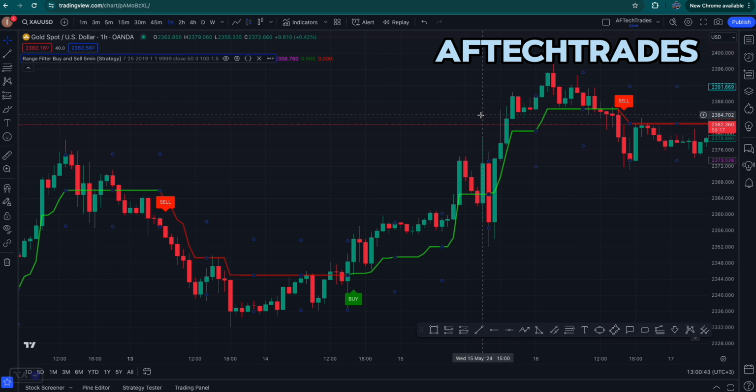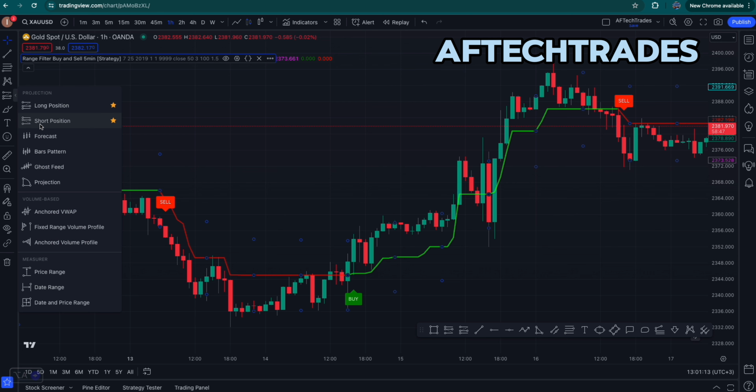So how do you trade with this indicator? If the buy signal triggers and this line here is green, you will take a long position. Remember the previous ones we've been doing, you can use those strategies from the 5 minute time frame or even the 3 minute time frame on TradingView upwards, but this particular one, I advise you to use from the 1 hour time frame. Please use this on the 1 hour time frame.